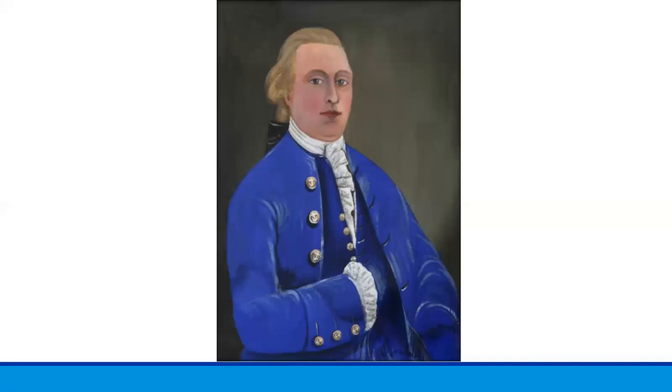This portrait of Hugh Hill, as you can see here, has a very flat style. This painting, likely made by someone in America, was painted with mineral oil pastels and has the influence of folk style portraiture, popular at the time in the early to mid 1800s. Folk style portraits were initially carried out by folk artists that would travel from town to town and paint a person's likeness for much less than a professional artist would charge. Some folk artists could even finish up to three portraits a day. Due to their skill level and artistic influences, this would result in flat colors, errors in the proportions of the bodies, and minimal depth.